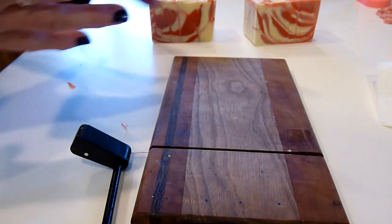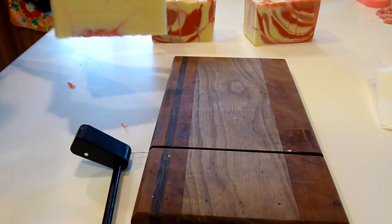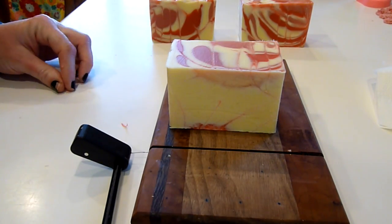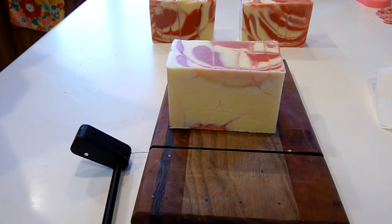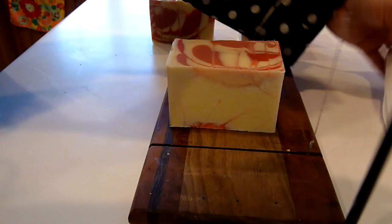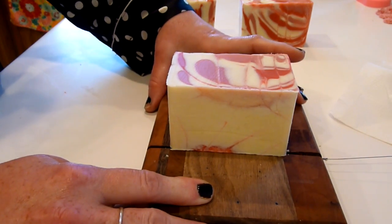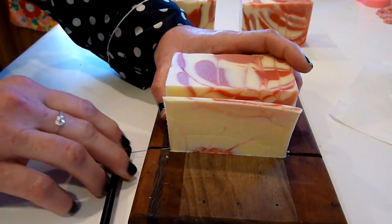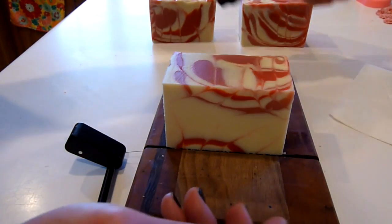So I've got my 2 blocks, and you guys might have remembered that when I was pouring, I poured a white layer, which I wish I wouldn't have done. It was kind of like autopilot, you know. I do that for a lot of the pours that I do. I do like a first layer, and I just kind of did it before I realized that I didn't want to do that for this particular pour, but that's okay. Because a lot of times I take a little bit off the bottom anyways. So that's what I'm going to do here. Take a little piece off the bottom. Look how pretty that is. I think it's pretty.